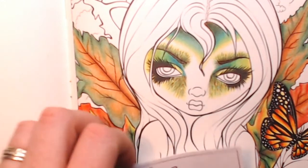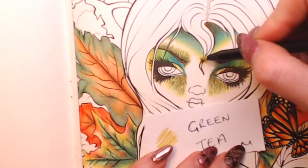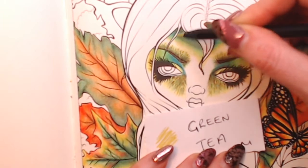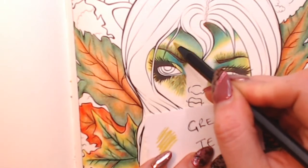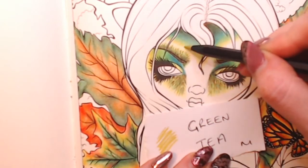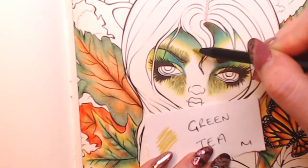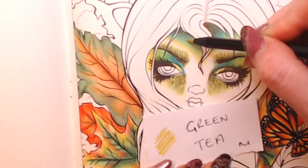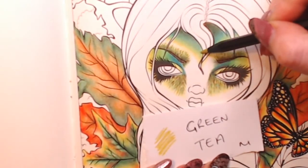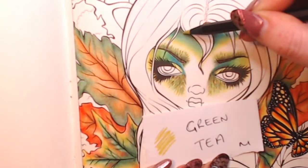Okay, and then green tea. Who likes a lovely cup of green tea? I'm going to bring this green tea up to all the other colours and use this as my blender to marry all them colours together.